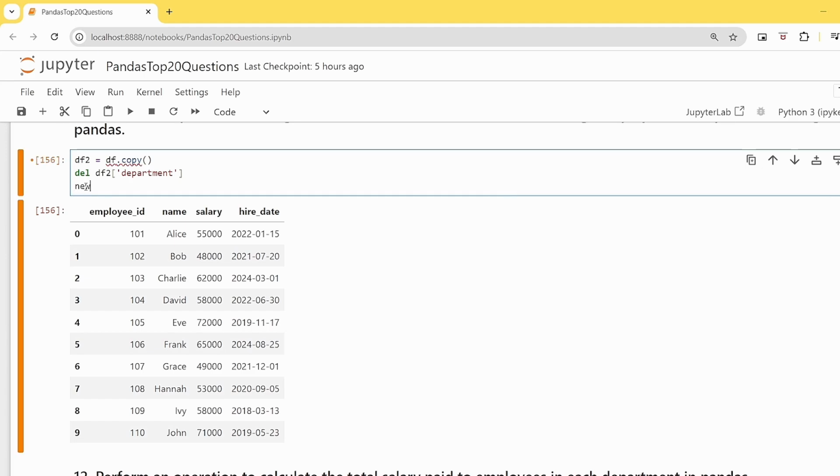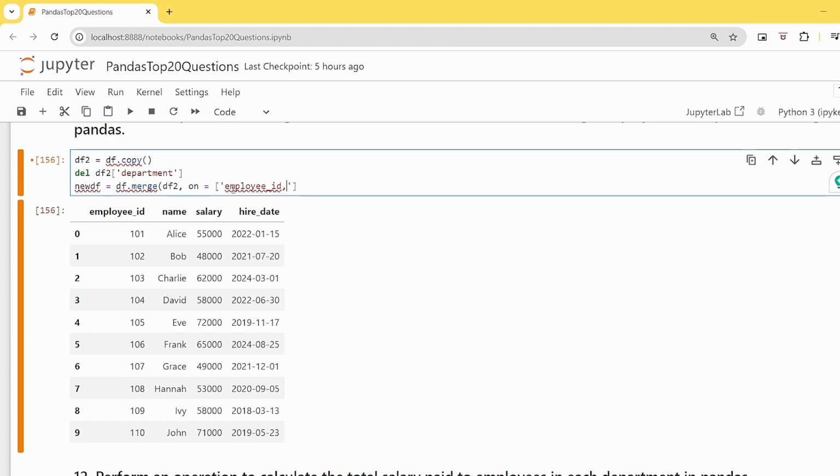Now we'll create a new data frame from the existing one using merge. We'll merge the data frame with data frame 2 on the criteria on which we have to merge the two data frames. So we have to write the equal column names here. On df1 and df2 the employee id is the same.